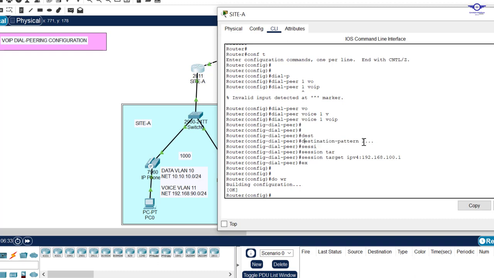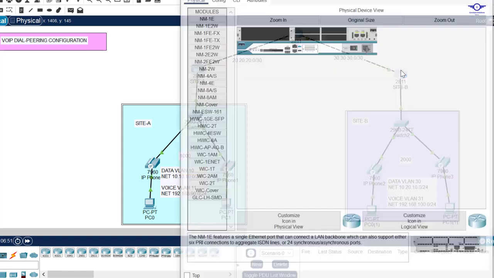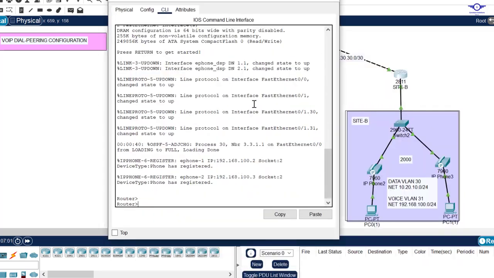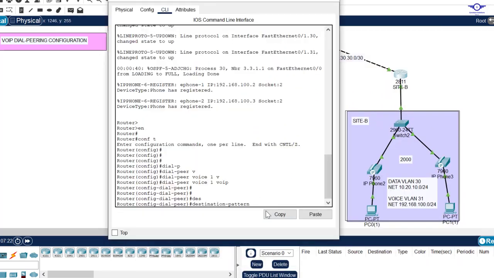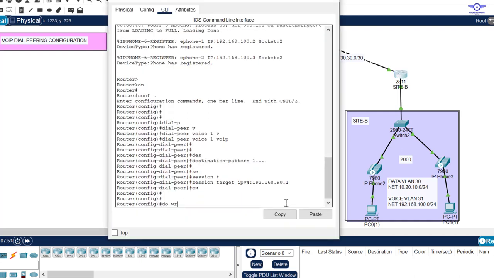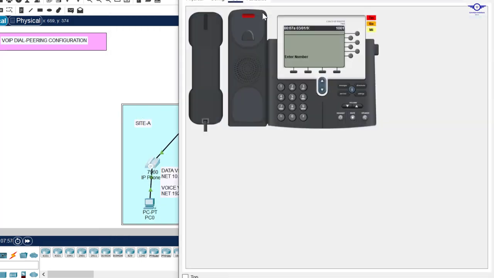The destination line numbers start from 2001 to 2999, that's why you can see me writing 2... Okay, so let's go to the other router and try to configure dial peering also on this side. Exit and do that.